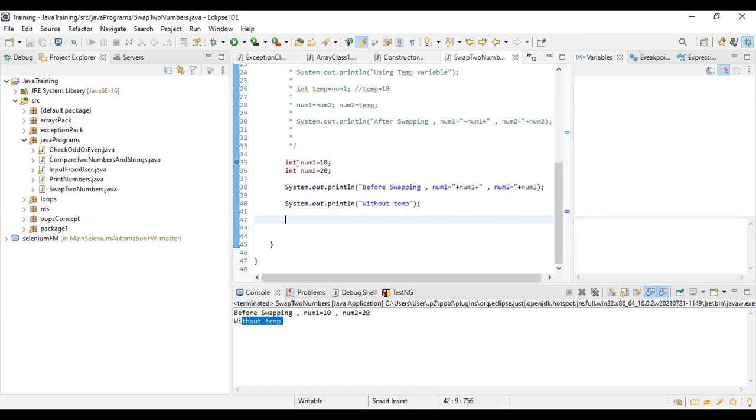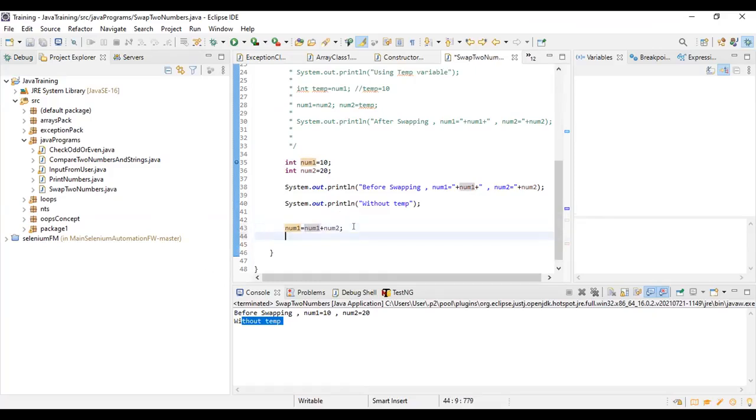So our logic was num1 plus num2. We add this and then assign it to one of these. Let's say I'm assigning it to num1.